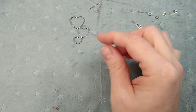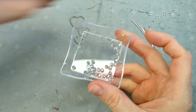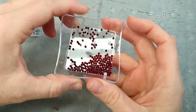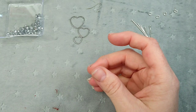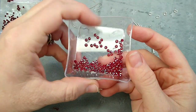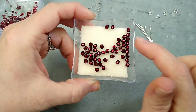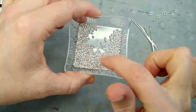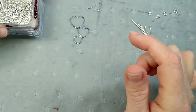So I've got some really pretty beads. I've got some half silver plated rondelles in there. I've got some tiny little spinel beads and some white rondelles. I've got some AB red rondelles. I've got some pretty red fire polish, 4mm, and some silver spacer beads. Now these are up on my website. They're new. They're tiny, like 3mm.